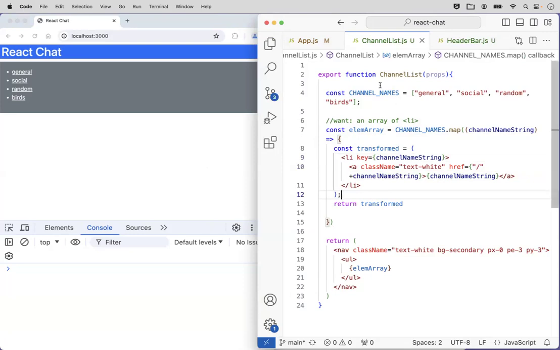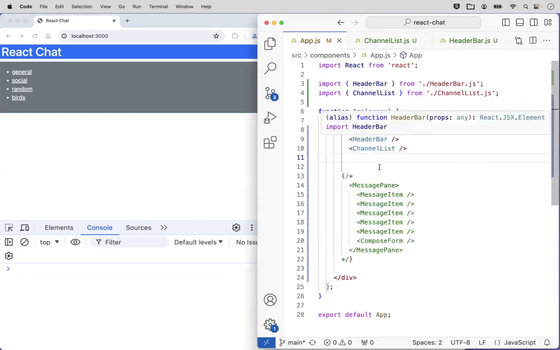And again, we're able to then do some data work to do this programmatically, which makes it a little bit easier to write out the whole list of things, or make this more complex, but I only have to write it out one at a time. Great. Cool. So that gives us our header bar and then our channel list.